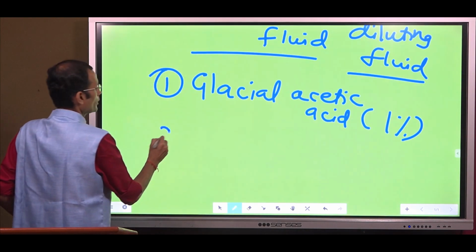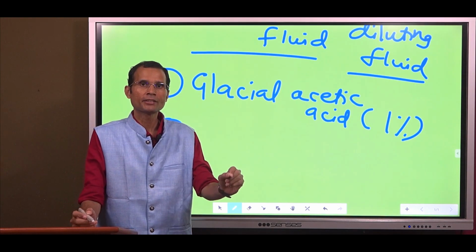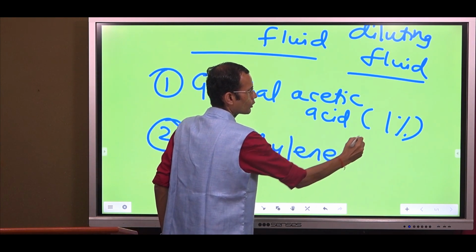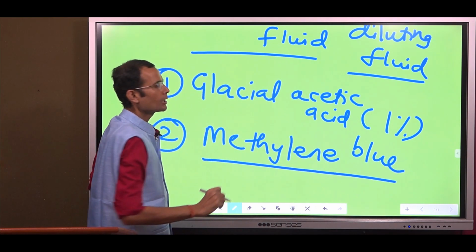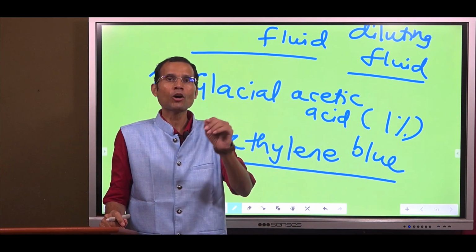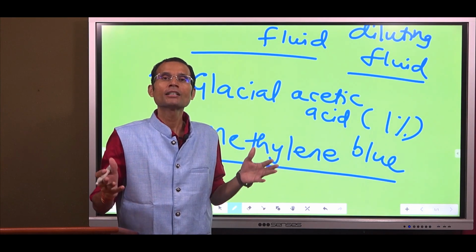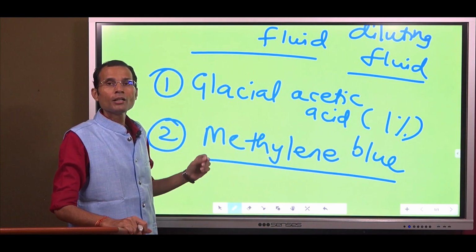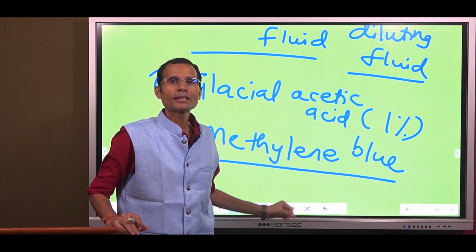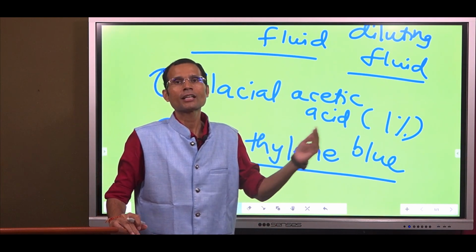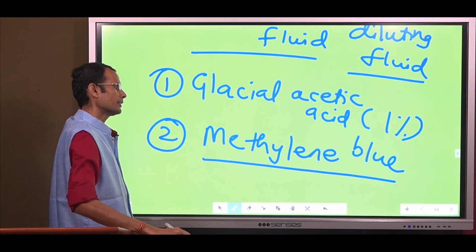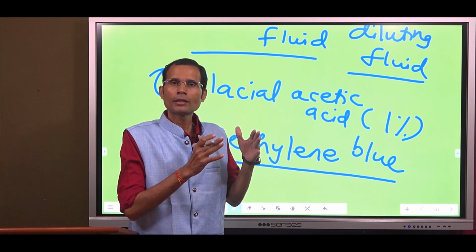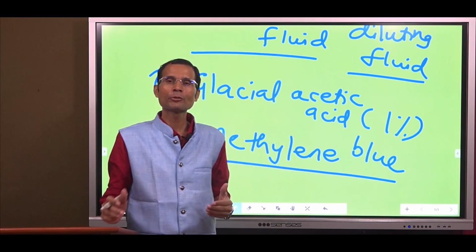And then we have a stain, methylene blue, because what we will mainly see under the microscope will be the nuclei of WBCs. You know, WBCs are nucleated cells, unlike the RBCs which are non-nucleated. So we will stain those nuclei with methylene blue, and then we will start counting the WBCs, and then water to add up for the volume. These are the contents of the WBC diluting fluid, the Turk's fluid.